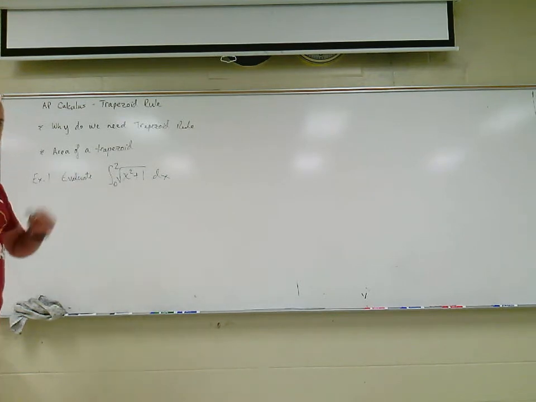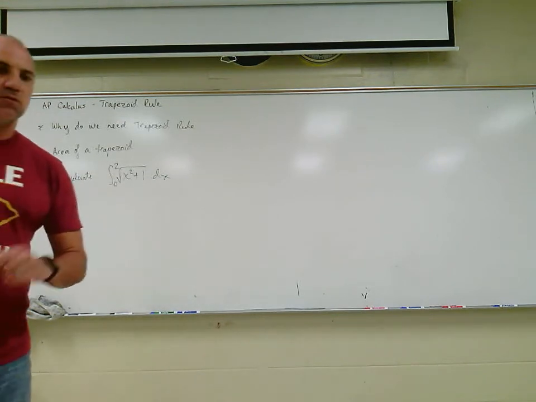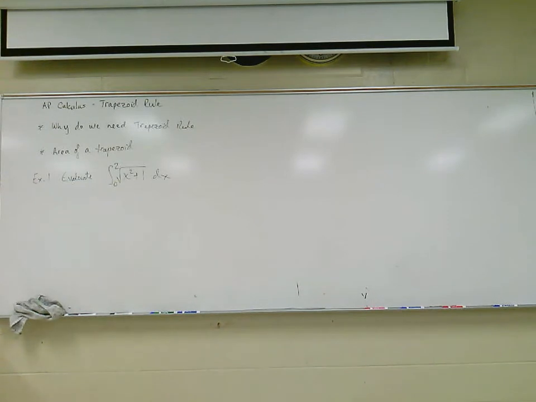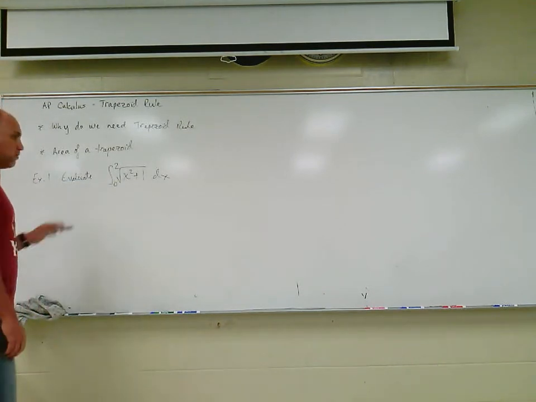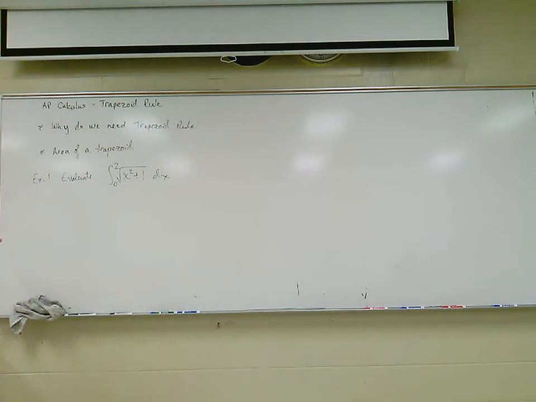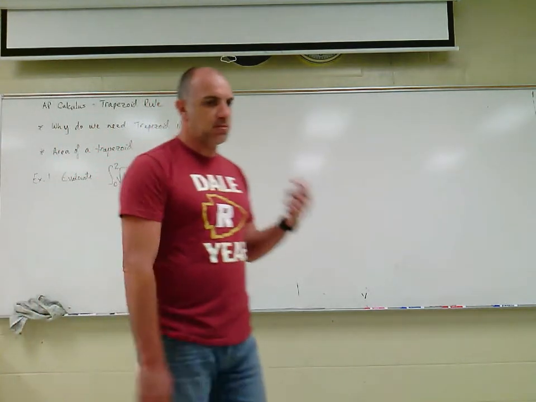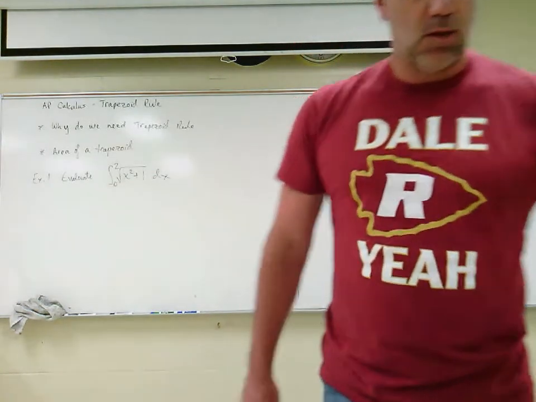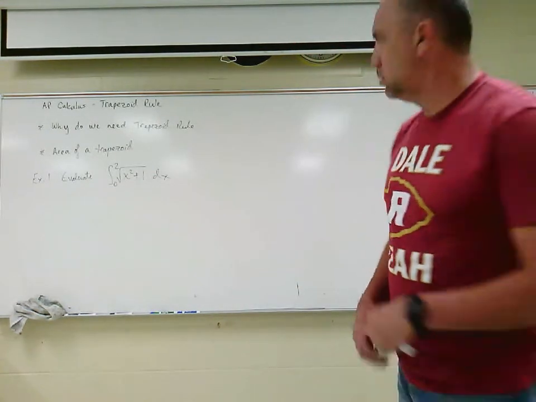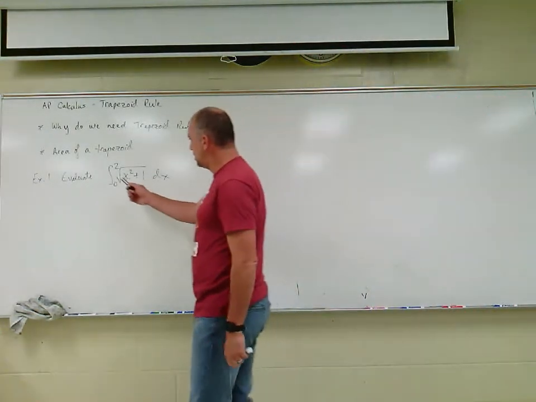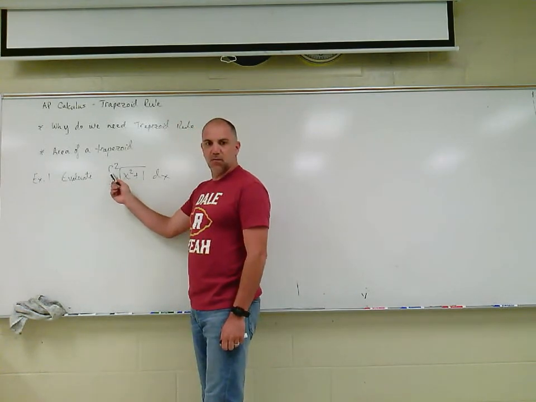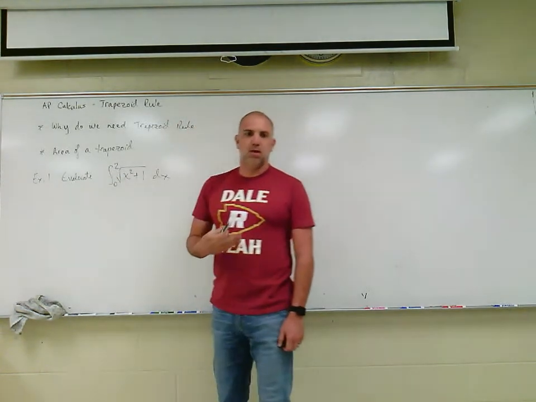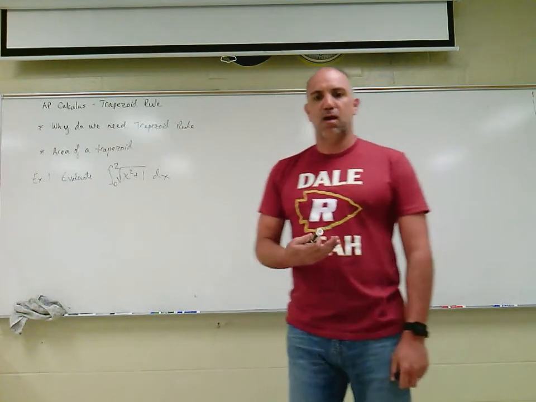Okay, so here we go. Integrate from 0 to 2 the square root of x squared plus 1. Well, in the form that it's in right now, we don't have a rule for this. It is not integrable. Notice we cannot use the power rule because we would need at least an x out here. We would need to make a 2x. So we can't do this one by hand.